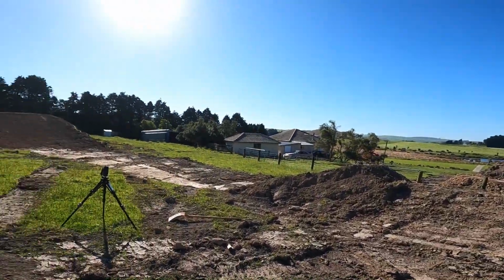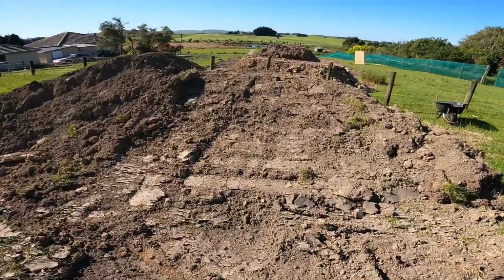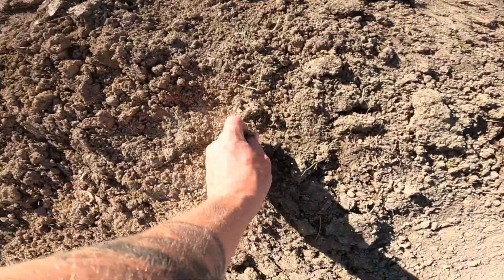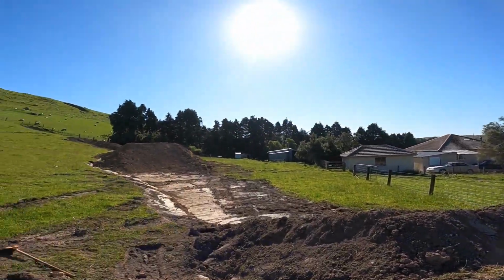So we're here for episode 3 of Building My Dream Jumps. We're out here in the paddock, first day out here since the digger was here. Just want to show you how crazy dry it is already. Check that out, it's dusty, dry, but pretty stoked on how the weather is. Stoked the sun's out. Makes for perfect and pleasant digging conditions, even better riding conditions.